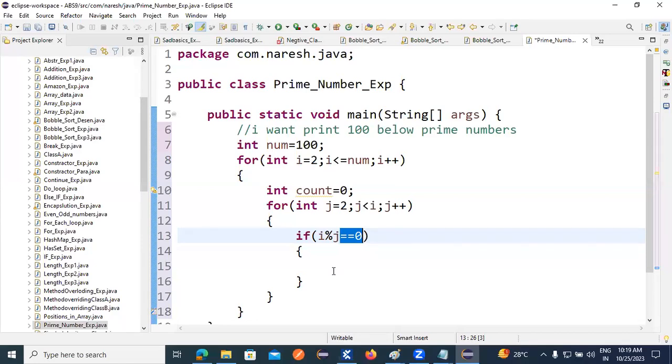I want to take another number, which number? 5. How am I able to pick it? count++: 0 plus 1 is 1, 1 next is 2, 2 next is 3, 3 next is 4, 4 has remainder 0. Next value is 5. I will pick the 5.